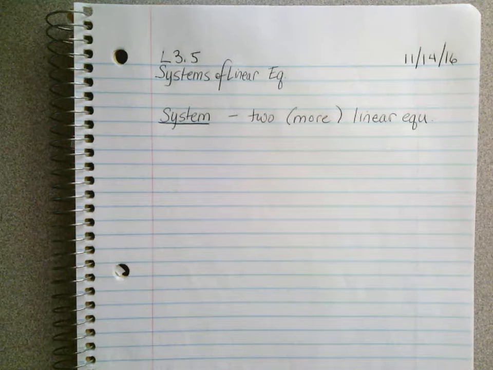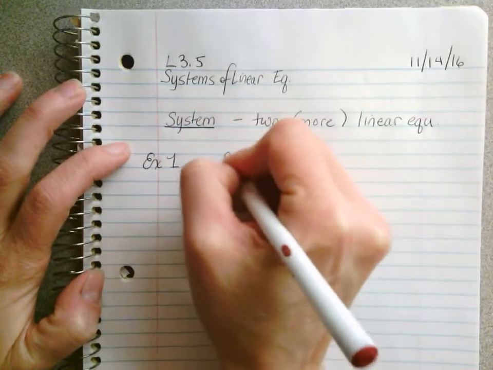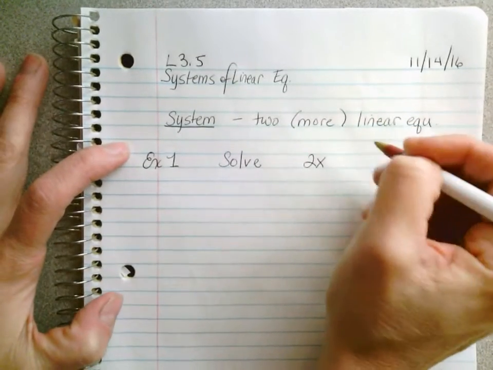All right. Don't worry too much. Top of page 125, there's a couple of different ways that you can transform your systems so that you can solve for them. And the best way to do it is to practice it. So I'm going to go ahead and walk through how you might solve a system. So here's my first one. This is my example one. Solve this system. In other words, you're looking for a solution that would fit both.